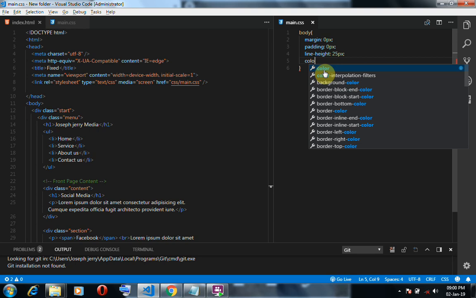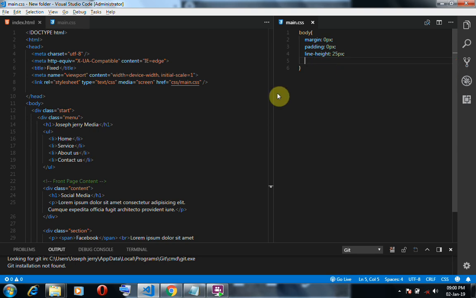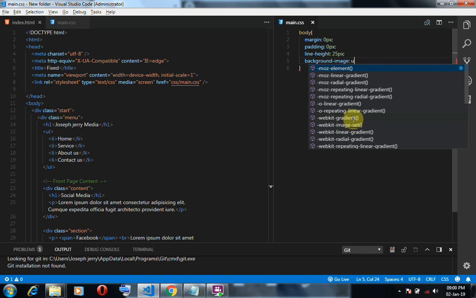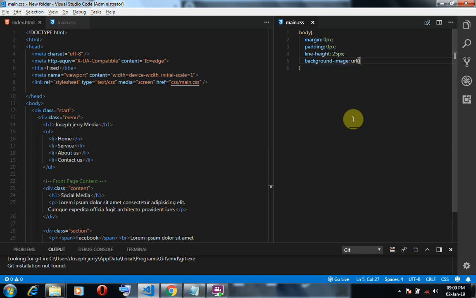That means all the text should be white, but I'm not going to do that now, because if I do that, you may likely not see what is behind it. So what I'm going to do here is give a background image URL, and I'm going to locate where I have the image, the pg.png. That will be the background for it, and I want to give it a background repeat of no-repeat.